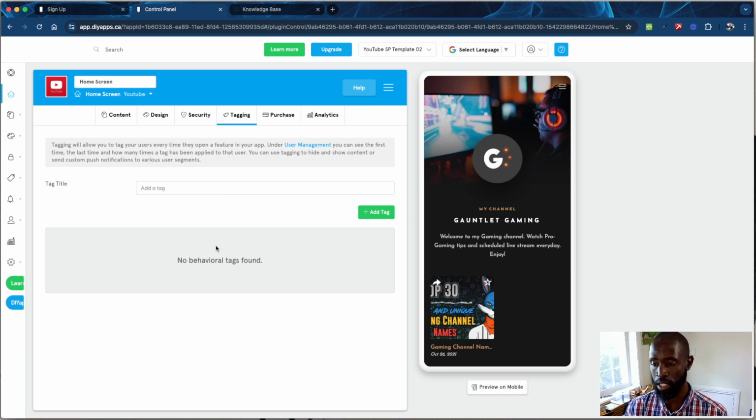Each screen can have a tag, and as people visit different screens, it gives an idea of which screens are more popular, which screens people like more, how many people have visited those screens, and how many individual people have visited them. So with these 2 kinds of tags, you can also send out push notifications to those specific user tags, and that way you can leverage and segment your users.